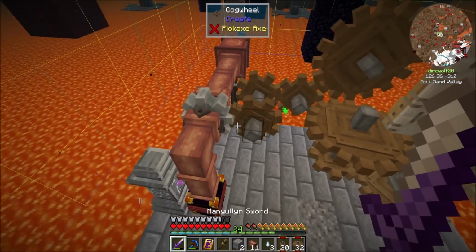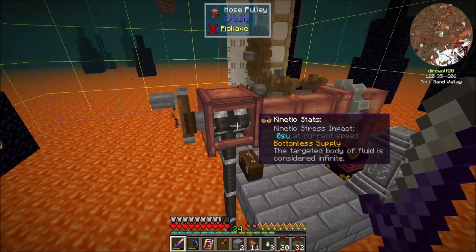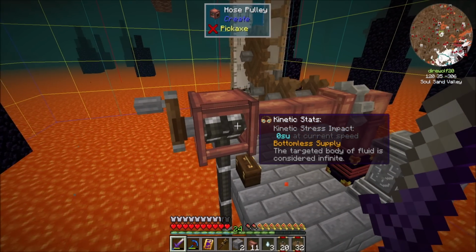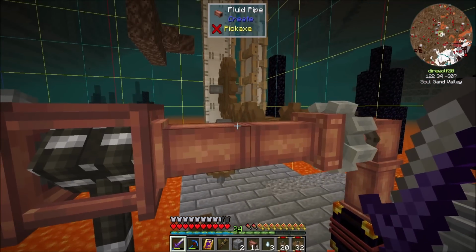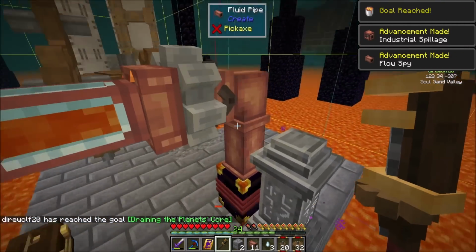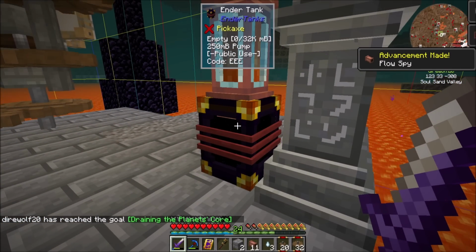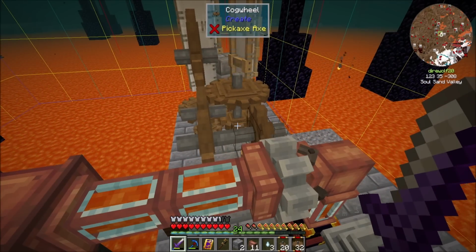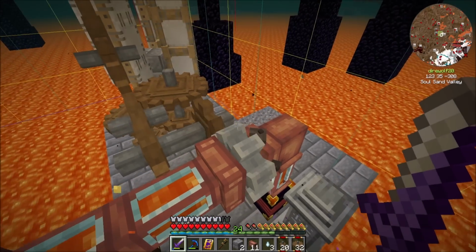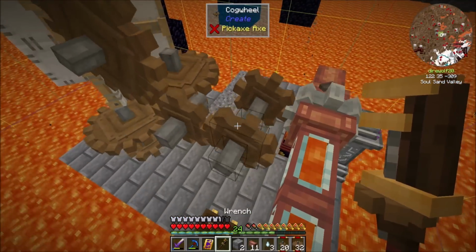It works! So we should be drawing lava. Bottomless supply. The targeted body of fluid is considered infinite. That's what's up. Alright. That's cool. Now, I think if I wrench this, I can actually see the lava flowing through. Sweet. Now, I don't know how much we're getting. Again, the faster you get this stuff to rotate, the better. And in addition to that, if we really wanted to, I could probably make this a little bit faster.